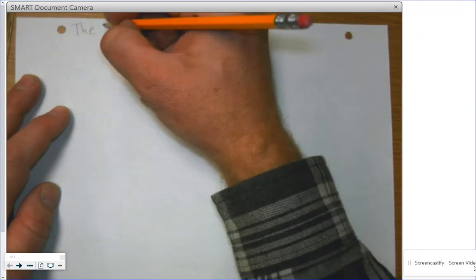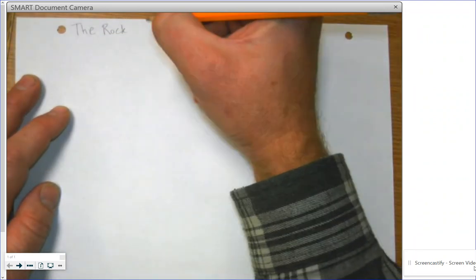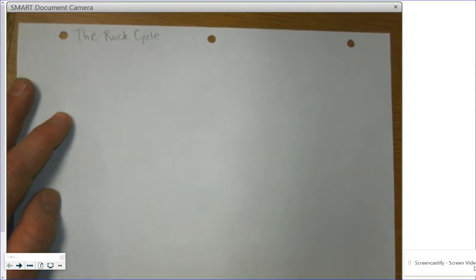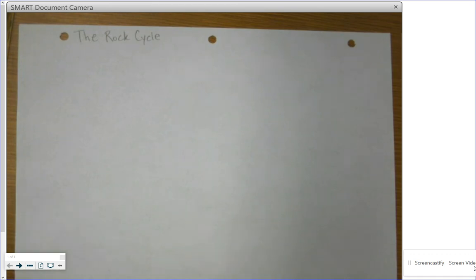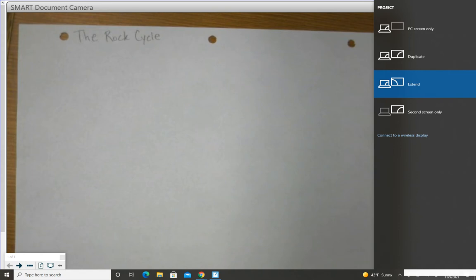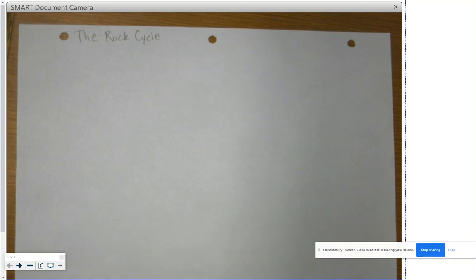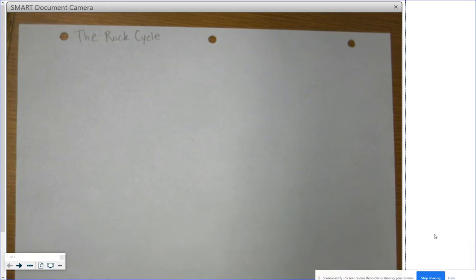The rock cycle. It's called a cycle because different types of rocks can transform into other types. The rocks that are on Earth are constantly recycled, changed into different rock types. Sometimes a rock could change into another type of rock almost in a split second. There are pretty intense things that happen that could transform a rock instantaneously.